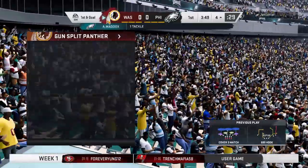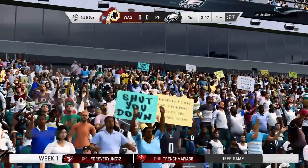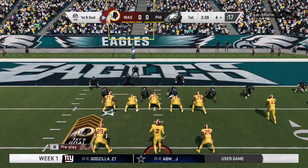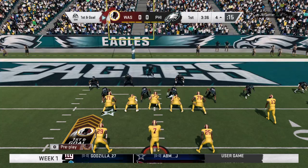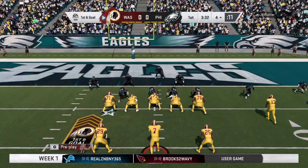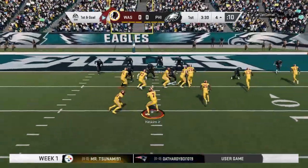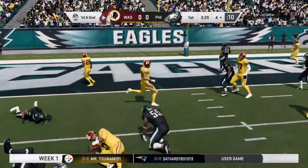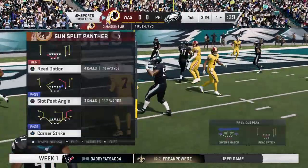Tough division. They needed this kind of a start. But I think this is part of where scripting comes in. We always hear about the scripting of plays, how they're going to be called. Everyone dress rehearses their script, and right now they're following it to a T. And for that opening drive, so part of the script still to come, right, partner? Yeah, no doubt about it. We've got a ways to go with that. But you can tell that they worked on the script the entire week in practice, and it's paying off for them.